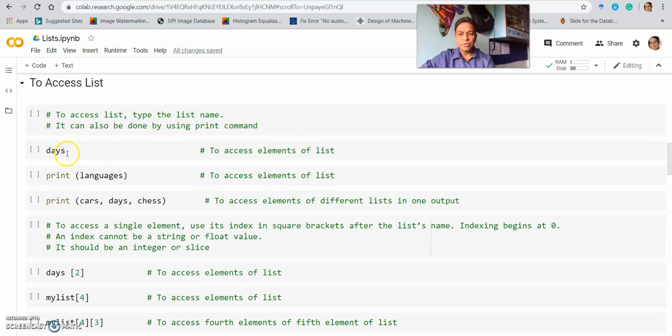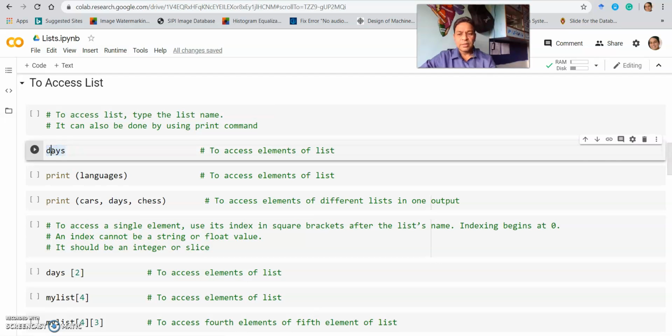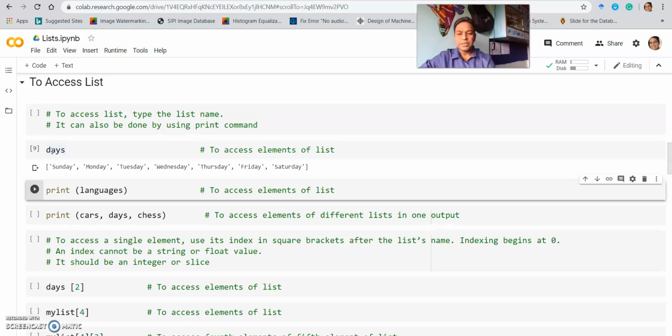We'll click here on days and press Shift Enter. Now when I press Shift Enter, see this is the output. You can read here, the time it was executed and everything is mentioned here. In the list days, we have Sunday to Saturday.